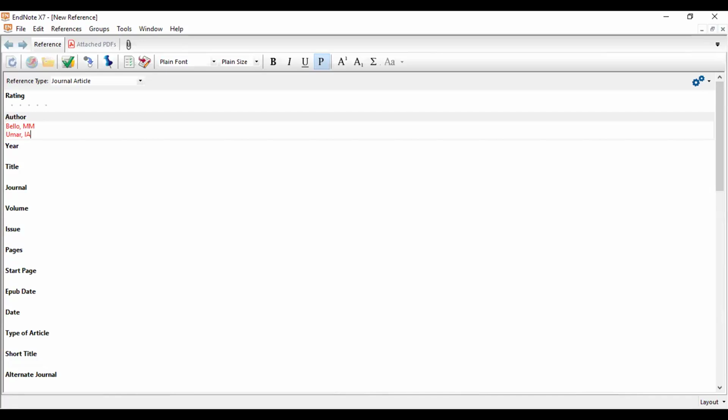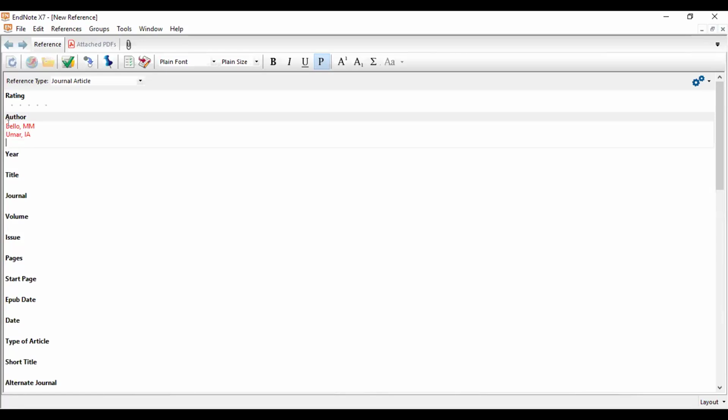If you are going to the third author, you have to press enter again so that each author is on a different line. If you put all of them in the same line, the Endnote will recognize them as one author. And if you didn't use a comma after the surname, the Endnote will abbreviate all of them, thinking that they are all one name.